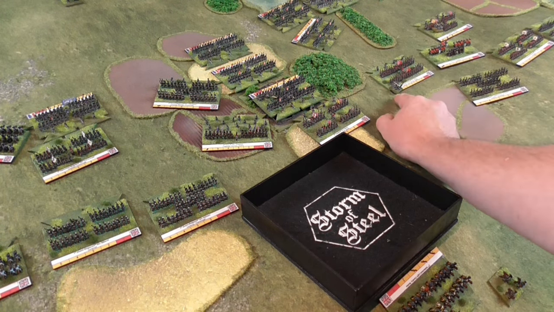So the first ones are these guys, 4. They're just firing at the horses in front of them. So that 4 becomes 5 because they've got an attached gun. But they are firing a volley. But they will be re-rolling successes, and they haven't got a single success anyway, so it doesn't matter.